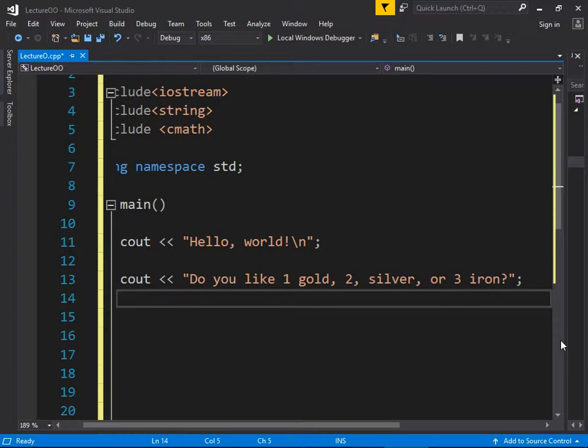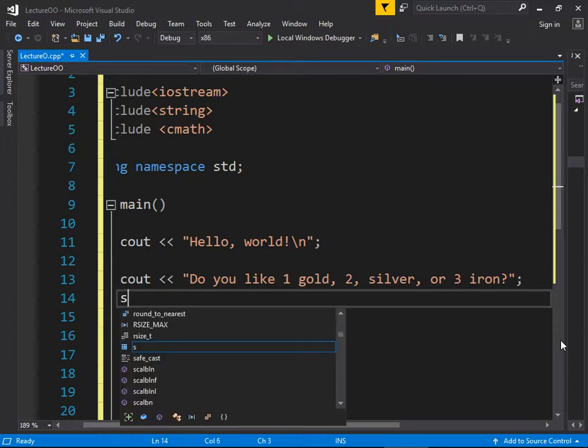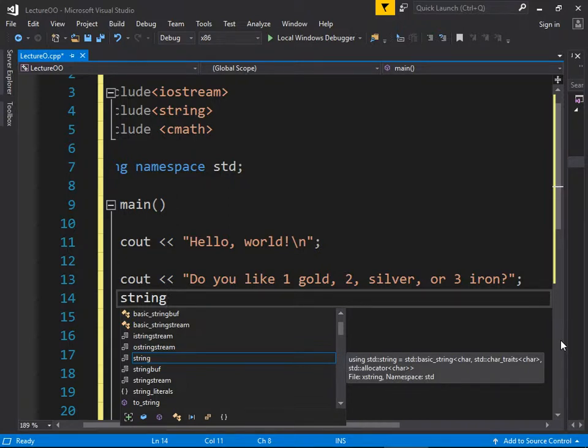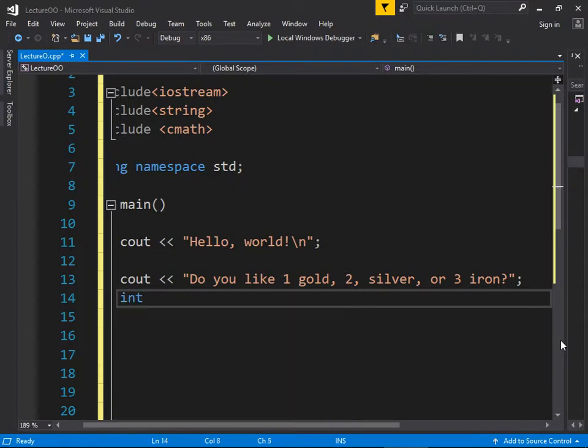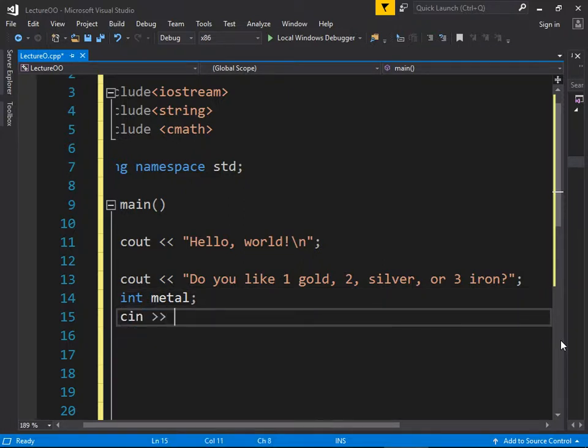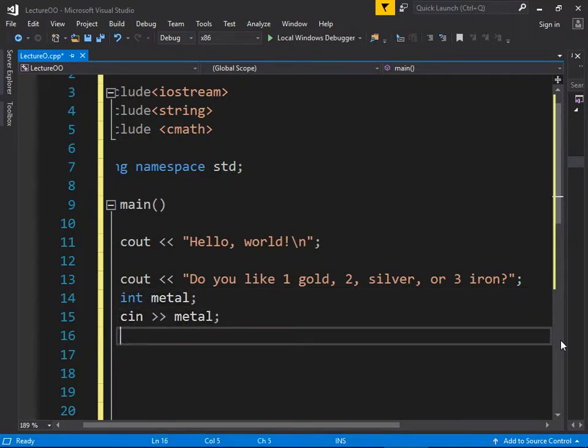So we need a cin statement. So we need a variable to hold that. So I'm going to do string. Nah. Let's see if we can do a switch based on a string. Nah. int metal; all right, int metal, and then cin >> metal. That's their choice.